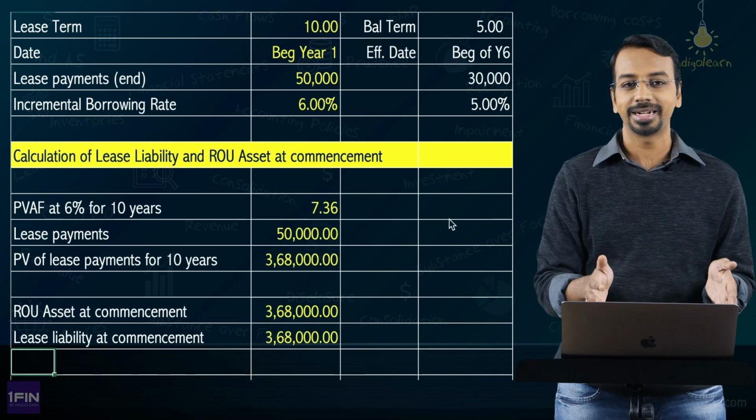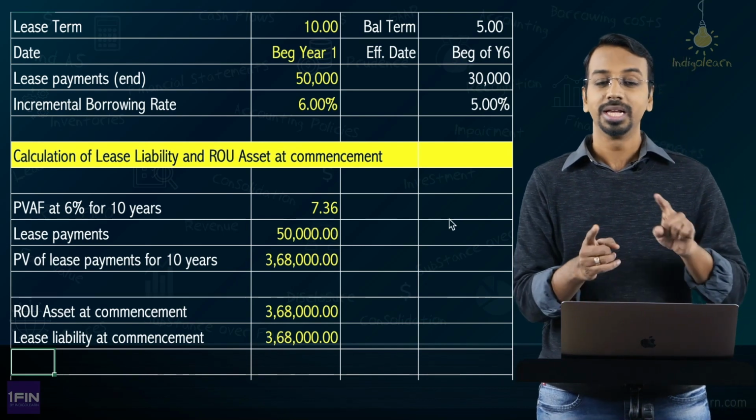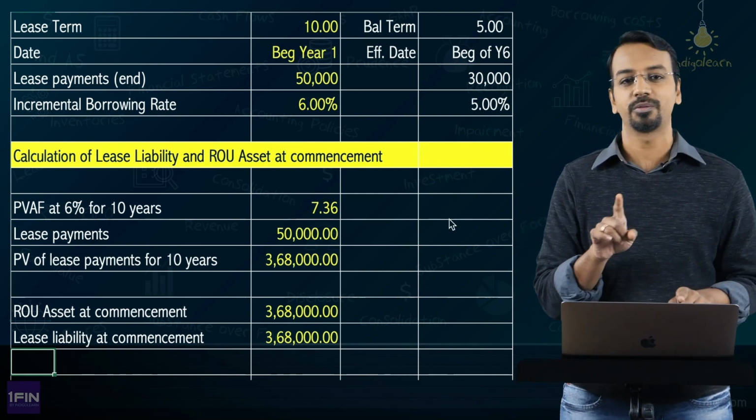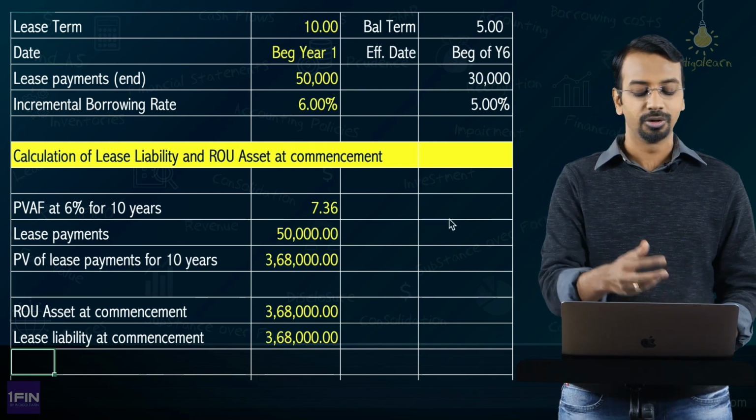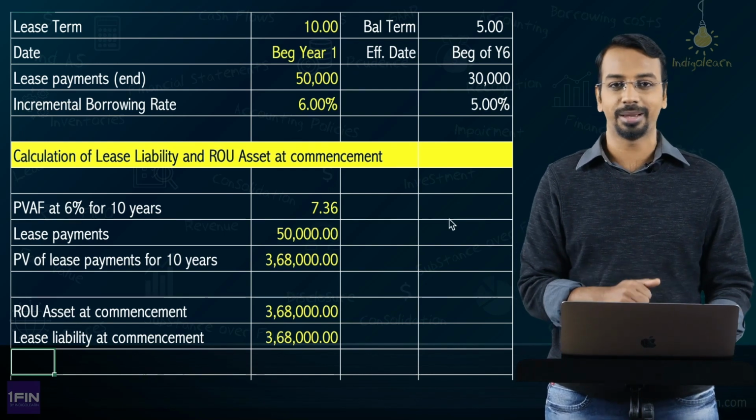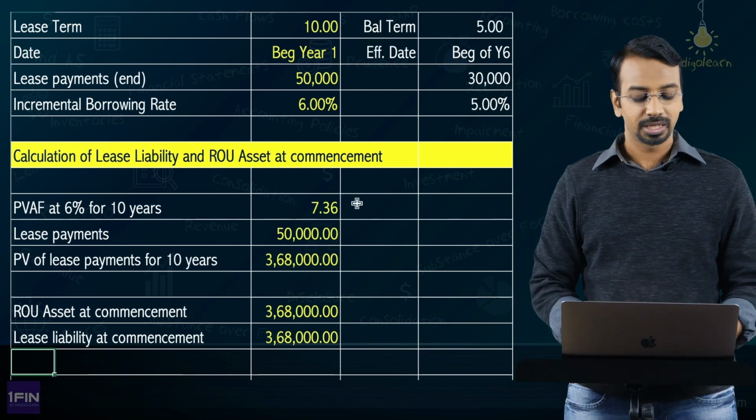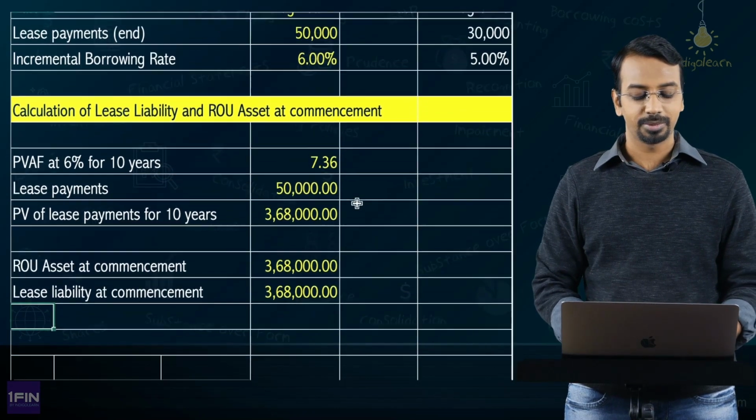See, once we understood the logic, now we can calculate it faster. No need to prepare the entire table and check your workings and all of those things. Okay. The earlier detailed calculations were for you to understand how do we calculate and what is the logic. Now you can directly skip some steps and save time in your examination, right? Now this is the ROU asset at commencement and lease liability at commencement.